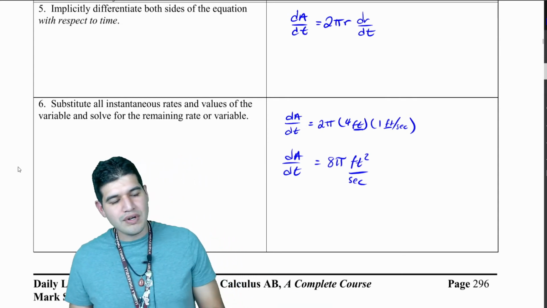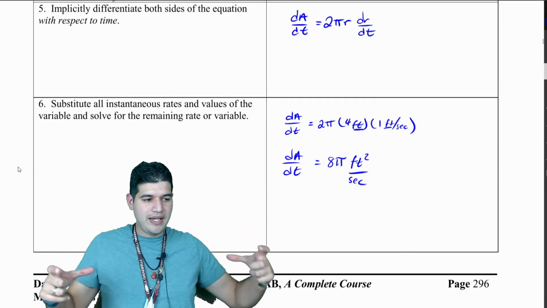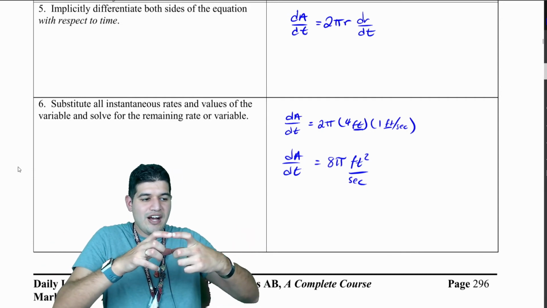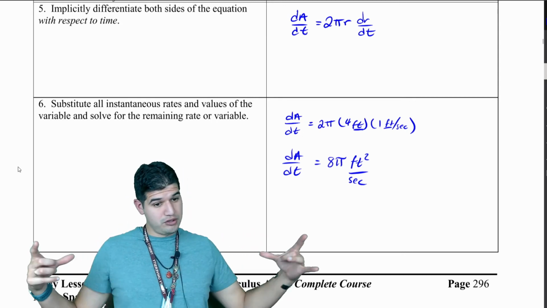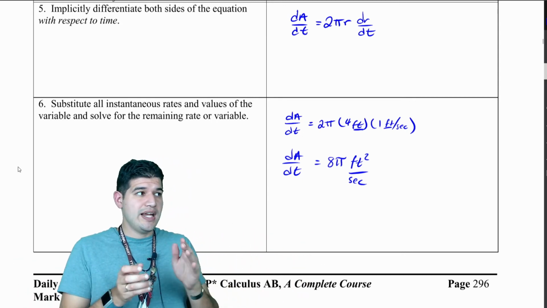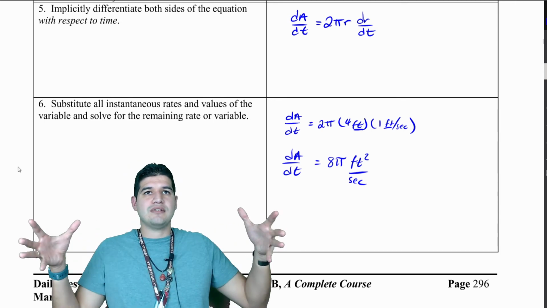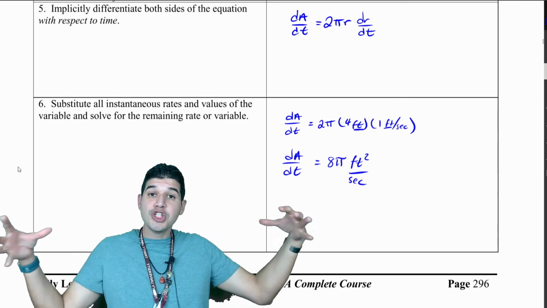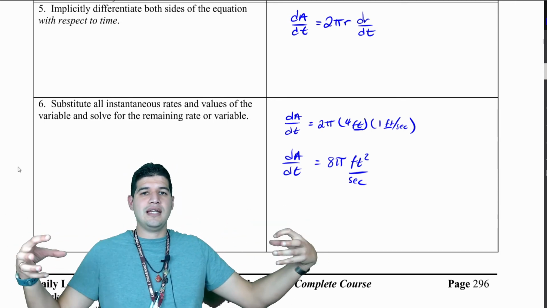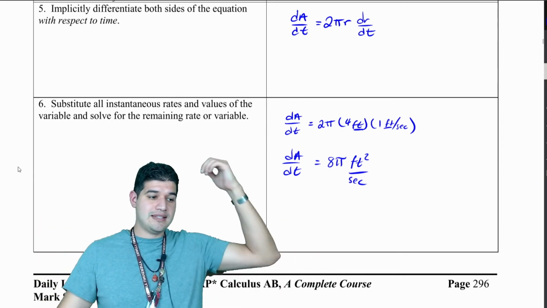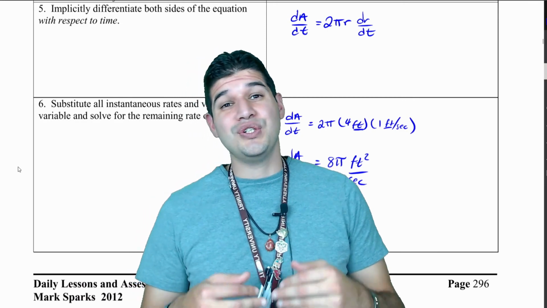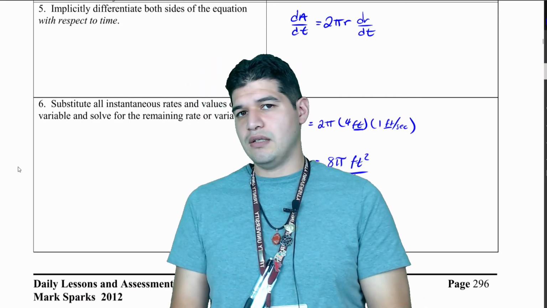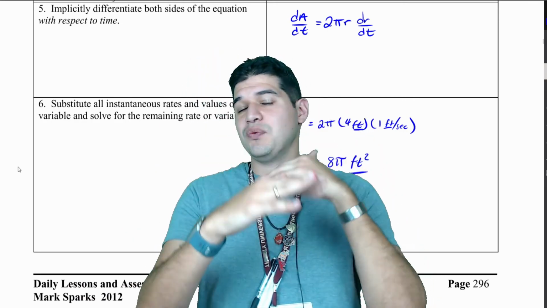So we know the area is expanding at a rate of 8 pi square feet per second. Okay, so that's actually growing pretty quick, all right? And if you think about it, the area of that circle should get a lot larger quickly as it starts to expand out, okay? And this is going to be example number 2. You have a lot more tough examples coming up. We're going to keep scaffolding. We're going to keep going up.